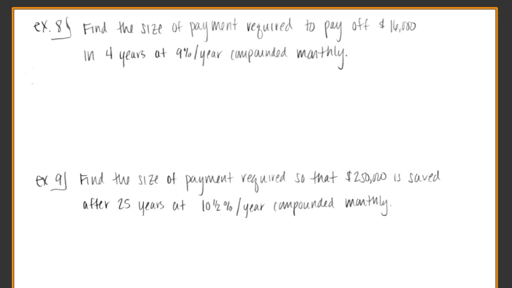Okay? All right, so let's look here at example 8. We want to find the size of the payment, so this time we're wanting to find payments. Everything in section 2, we were finding future value and present value. Now we're actually finding the payment size. They give us information, but again we're going to use the exact same TVM solver to do all the work for us. So we want to find the size of the payment. This is what we're going to be asked to find right there.